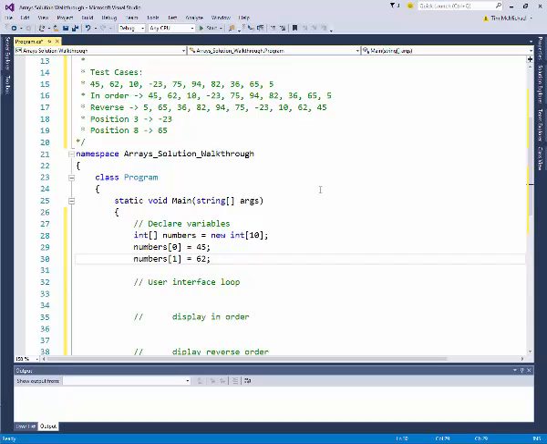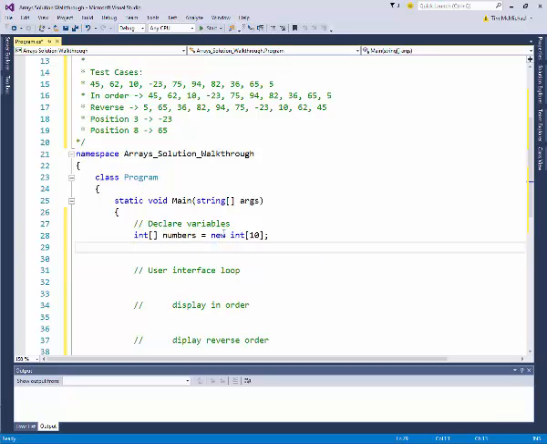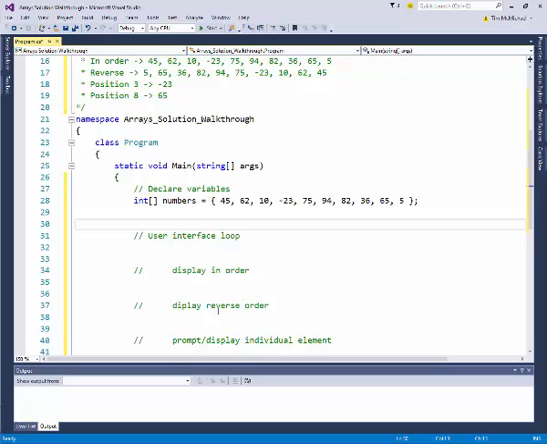This is perfectly fine, and there is absolutely nothing wrong with using that approach. As you can imagine, it takes a little bit of typing, right? I have to have 10 lines of code, and the bigger my array is, the more I'm going to need to type. So this is where we can use this idea of an initializer list. You can only use this when you first create your array, remember? So I'm just going to do something like that. That's my initial setup for my numbers.